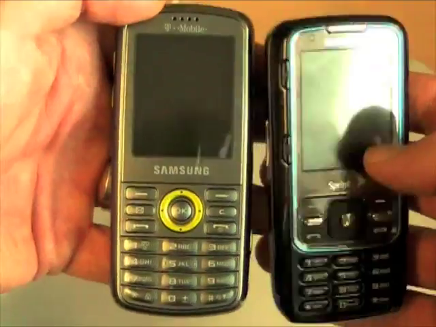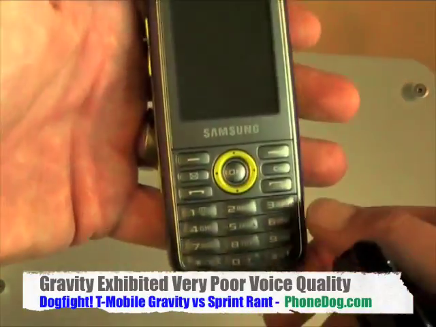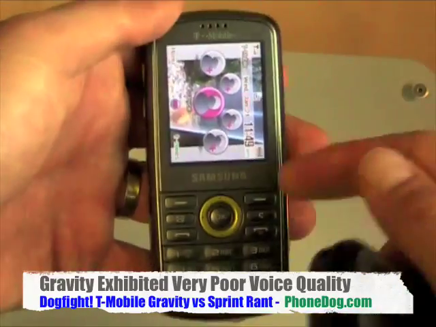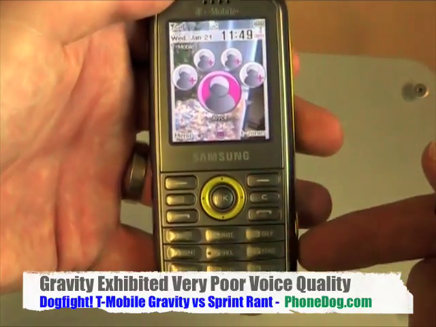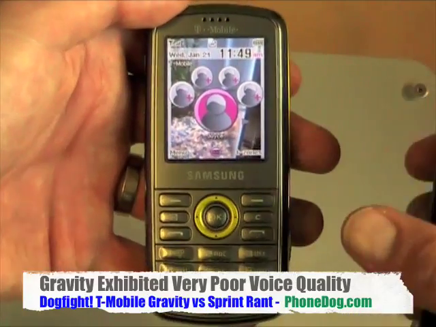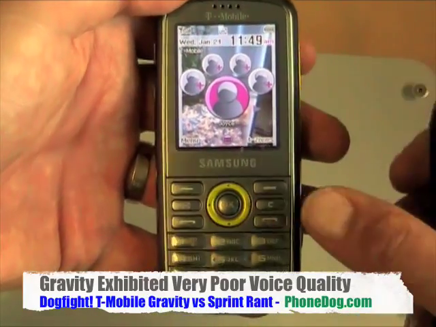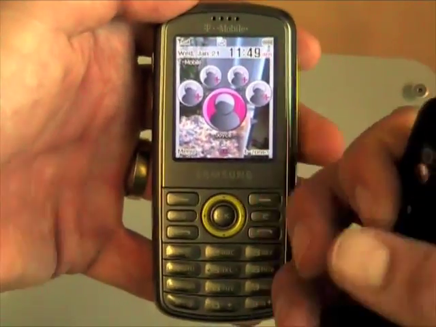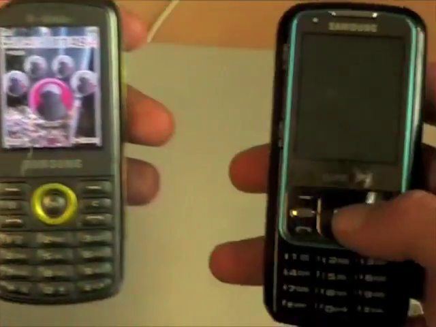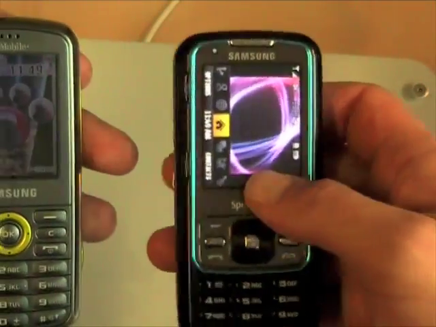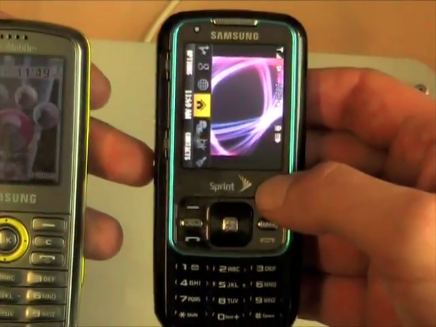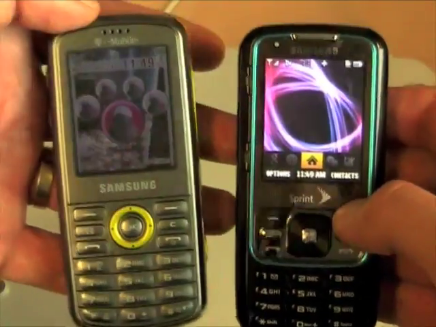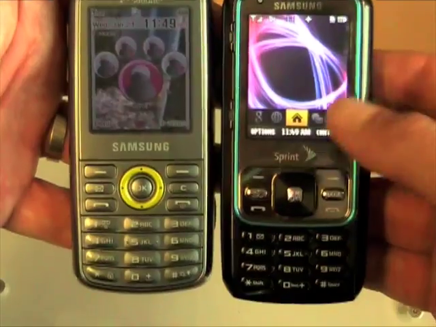But what happened, I think because of the construction of the Gravity, because it's lightweight plastic, kind of hollow, and perhaps because of the components they used, voice calls on the Gravity were almost unbearable. There was just this annoying kind of vibrating, buzzing sound all the time. Again, it sounded more like the phone itself vibrating from the actual sound coming out than any kind of interference on the network. The Rant in general had solid call quality. Not the absolute best I've ever tried, but definitely between good and very good. So, definitely an edge in terms of just using it as a phone to the Rant.